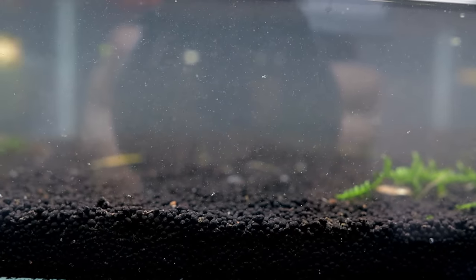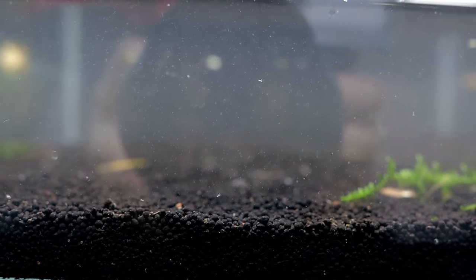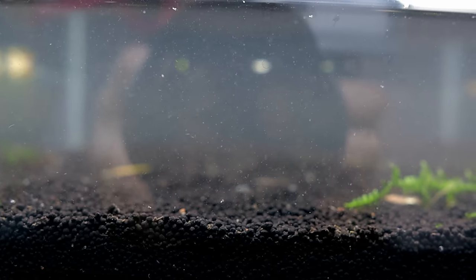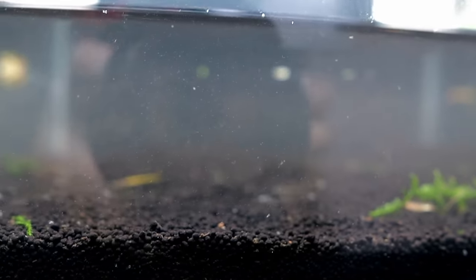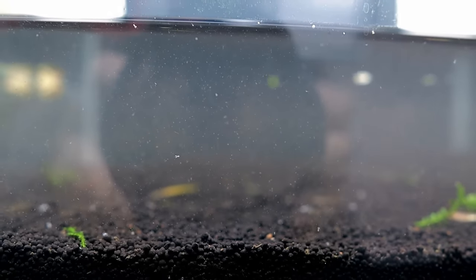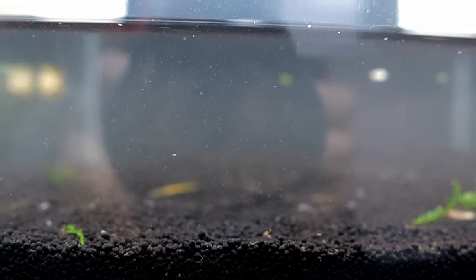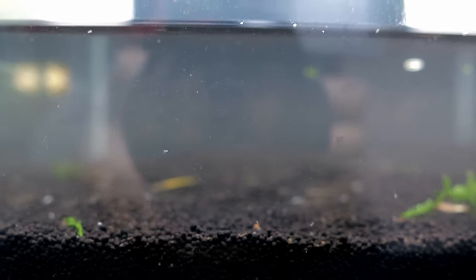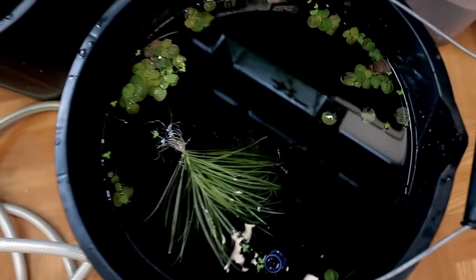All the shrimp are out now — there's no fish in this tank. Look, you can see all the water fleas popping around, and that's probably because there are no fish in this tank; they normally would eat those. That just goes to show how good the water quality is, because you tend to only get that amount of water fleas in healthy or cycled water. Let me know in the comments section if you know whether that's true or not — water fleas tend to mean the water quality is good, I swear I read that somewhere.